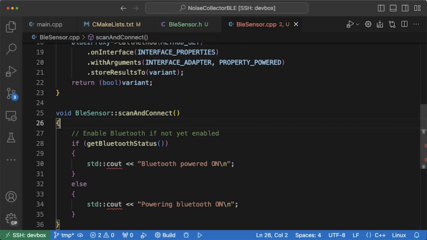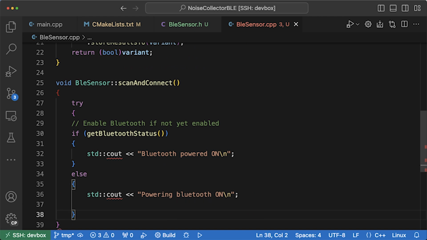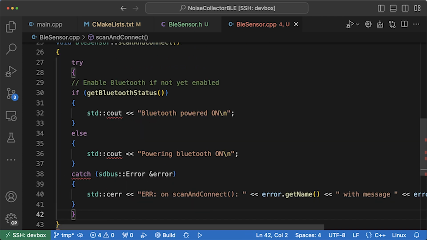Before I add the iostream, we are going to surround this with a try catch, just to be able to find errors. Let me move this here.